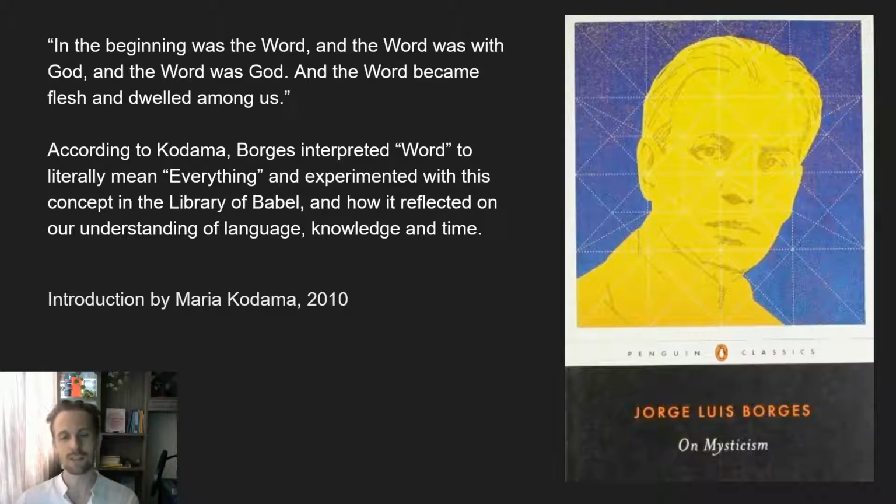And Borges is experimenting with this idea in the Library of Babel, and how language and our understanding of knowledge and time is somehow connected to words. If we have a book that can have every possible event that can ever and will ever happen, something strange is going on between words, experience, and time.